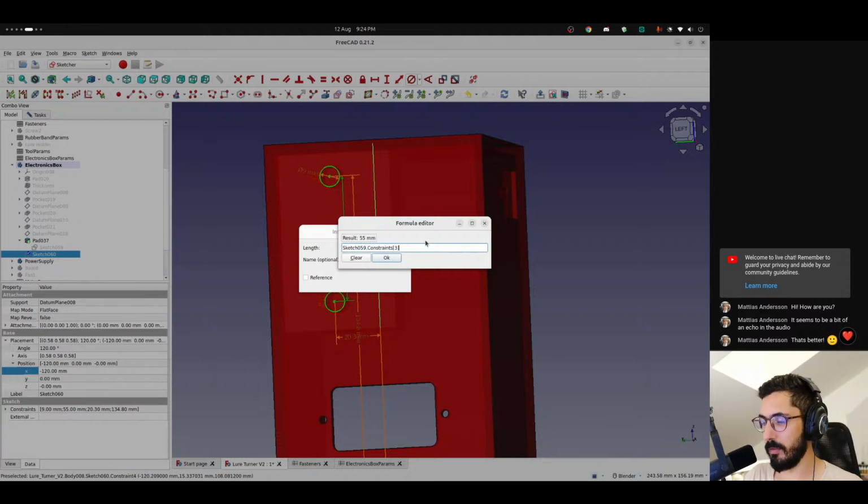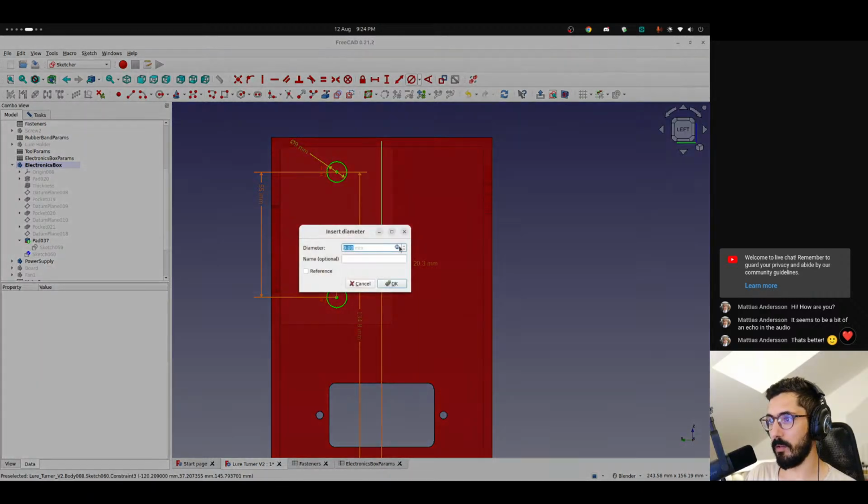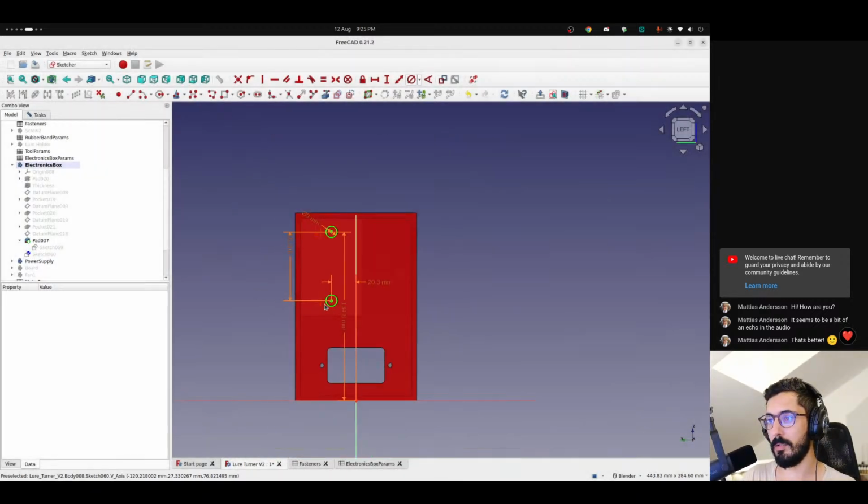Yeah, that's the problem with FreeCAD. And that's the reason I don't, for example, click fillet and select one of the edges, because the way FreeCAD works at the moment is everything has a number. Like, for example, this constraint. It's constraint number 2 from sketch 59. So if I later edited sketch 59 and changed some of the constraints, the numbers will change, and then this will break, because it will go to sketch 59, give me constraint number 2, but constraint number 2 could mean something else later, or it couldn't even exist. So that's the issue with FreeCAD at the moment.